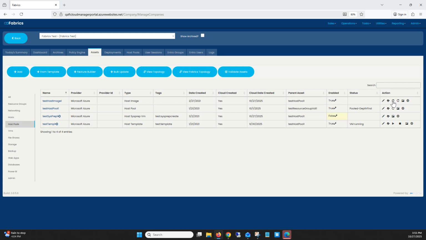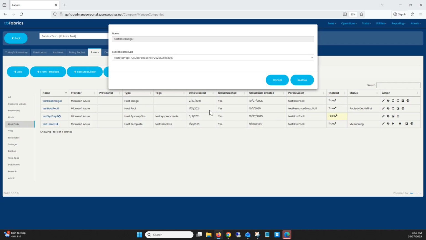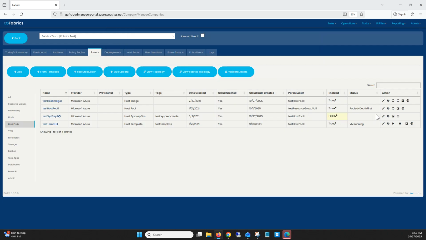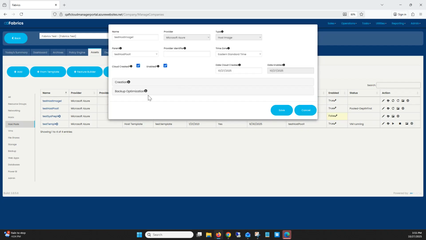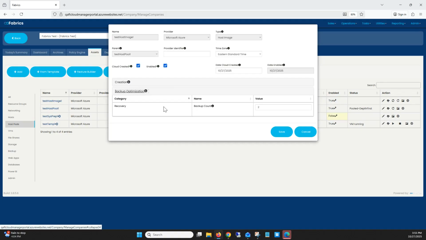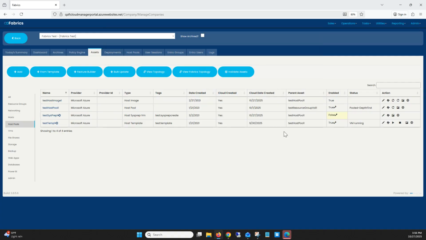If I click on that icon, it will go and get me all of the backups that are available for this image. And then you can store any number of backups that you want, and that's under backup optimization for the image. So say you wanted to keep 5 copies of that image, so each time you create a new one, Fabrics is going to create a version of it. You just change that number to 5, click Save.